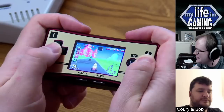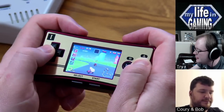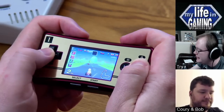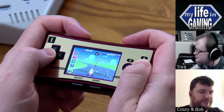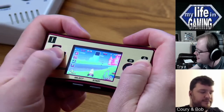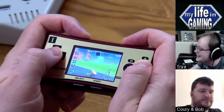in the frame, because Mario Kart games are always the marker of whether a controller is comfortable for me, because they use R and L so heavily, or at least a lot of them do. Whoops. Yeah, this is not a comfortable way to attempt to play a Mario Kart that I'm not good at.